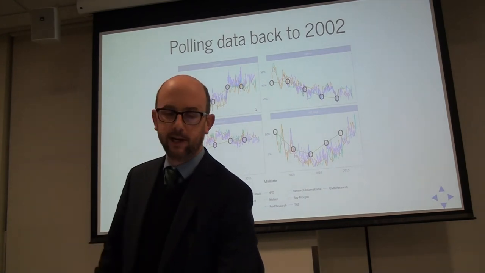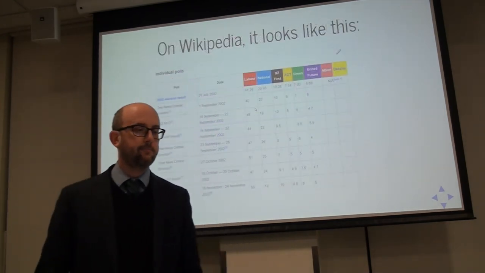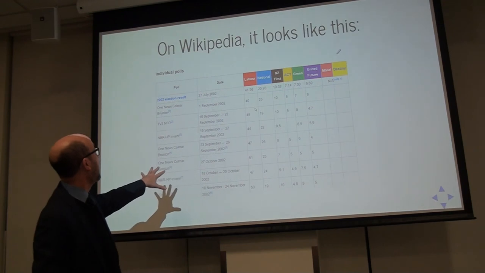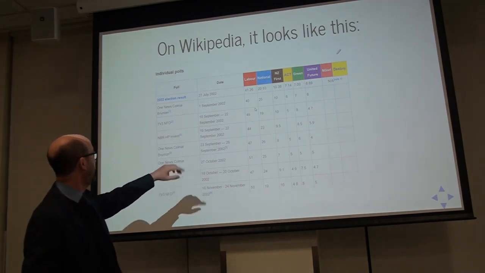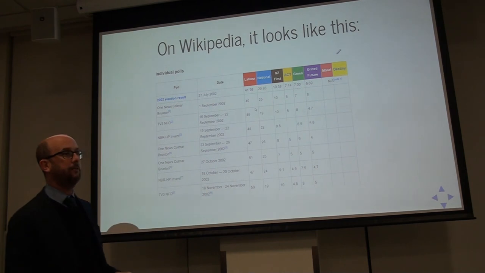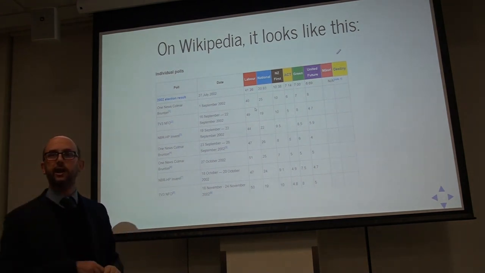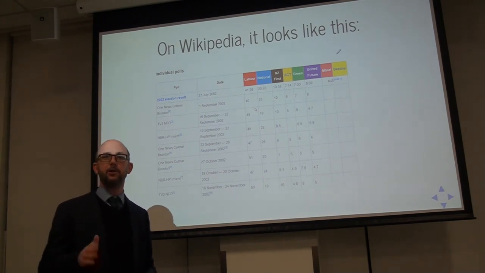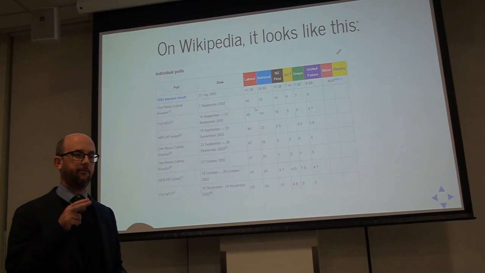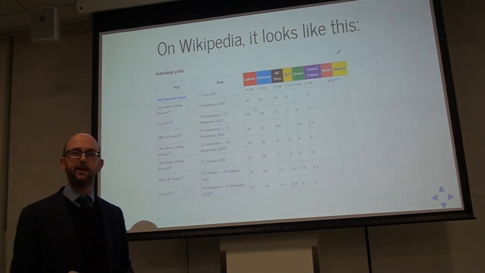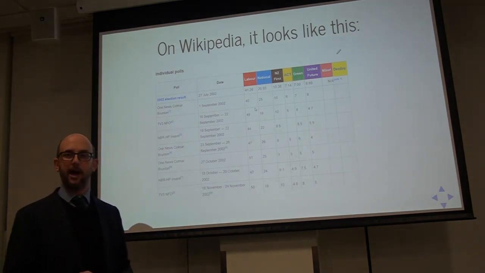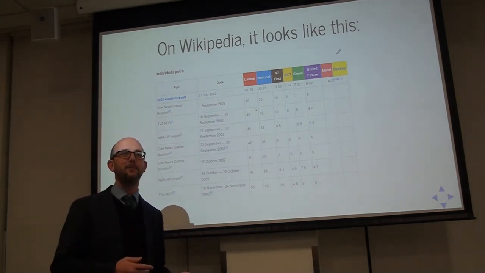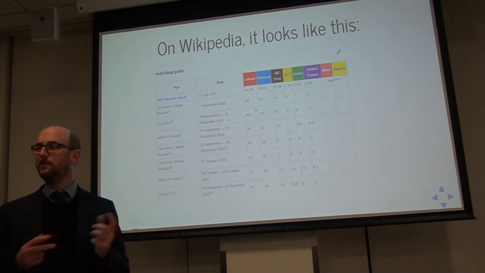Where did that polls object come from? Ultimately for me it comes from Wikipedia. They've got a page for each election campaign's polling — for instance, the polling for the 2005 election campaign. I have one of those pages for every year, and some public-spirited person keeps them up to date very quickly. A poll comes out, and when I get home at night and go to Wikipedia, whoever this person is has already done the update. Maybe it's someone in this room. If they haven't, sometimes I do it.